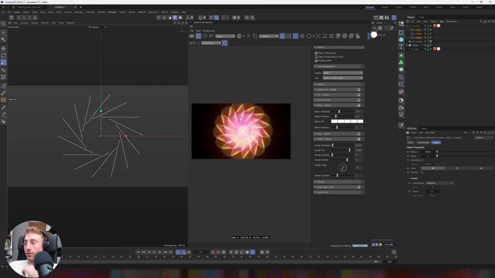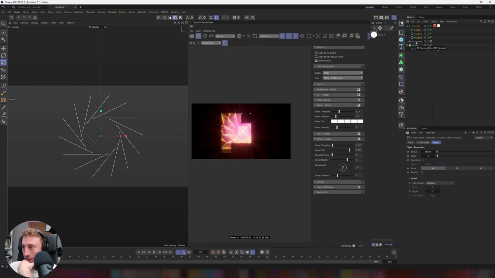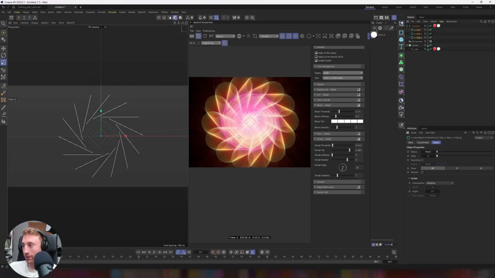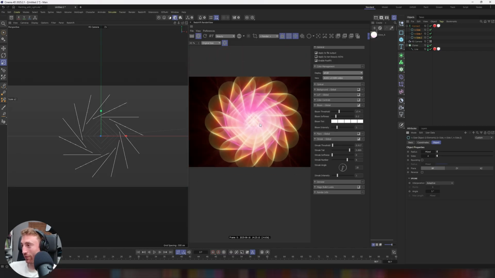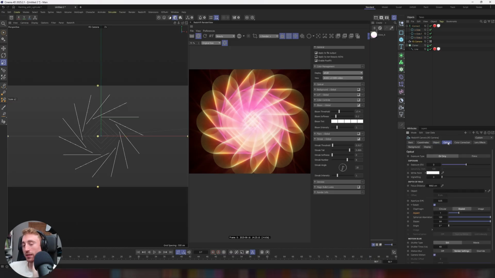So there you have it. It's a really interesting way to play with the bokeh and the Redshift camera. You can essentially create these kind of fractal, glowing, ethereal hazes of light, which is quite nice. And you can add beautiful post effects to it. And you get this, what I would call, very, very pleasing aesthetic. And just play with these parameters and just think logically about the shape, the sharpness of the shape.